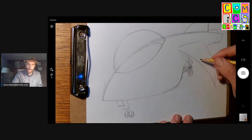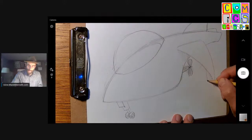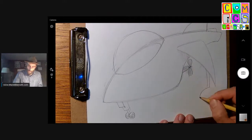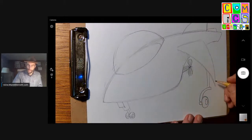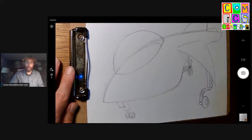So how's it going to reach? Maybe there's like a leg that comes, slides down this wing like this, puts out an extension piece that folds up. And on that extension piece is a big wheel for the back. And we'll put another hub on that wheel and we'll put sort of an axle on it. And maybe there's like a little hydraulic piece here and maybe like a little wire coming off that end. That makes it look like it's got some machinery here, maybe like a vent right there. We'll get into all those details later, but that looks kind of cool.